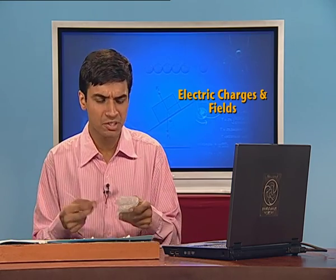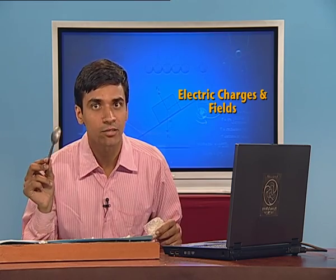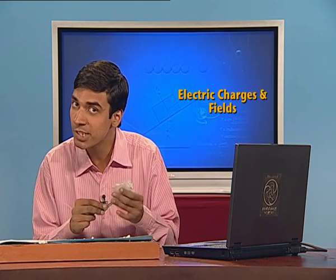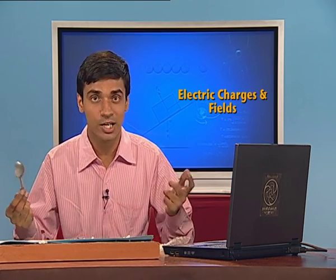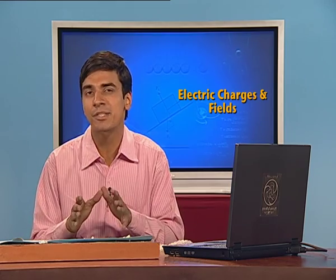I rubbed it with the help of this plastic. Oh, sorry, I just forgot. It is a conductor, right? So when I rubbed this tip of this spoon with the help of this plastic sheet, what happened? The charges here got transferred to the whole body, and the amount of charge that was required to attract these bits of paper is not there. So this is a clear distinction between an insulator and a conductor.